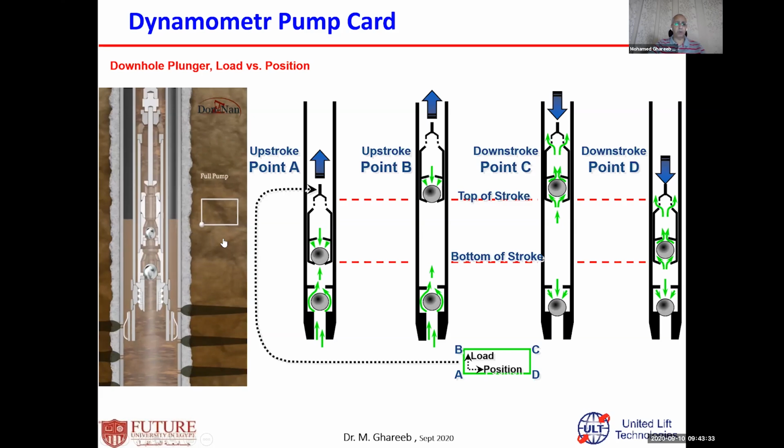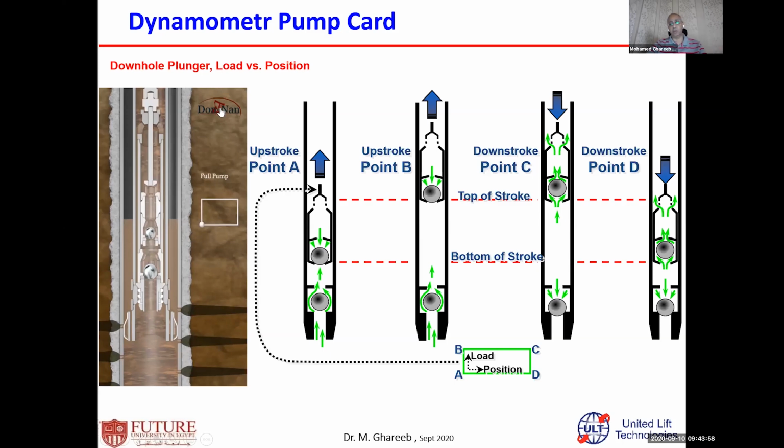My downhole dynamometer card is a pump ideal. This can give you some other indications. What does it mean that my pump card is ideal? That I have enough fluid to fill the pump. But sometimes maybe I have overflow, more than my pumping capacity. That's still a room where I can increase my production, because this means yes, there is fluid over the pump. The pump is completely full with the fluid.